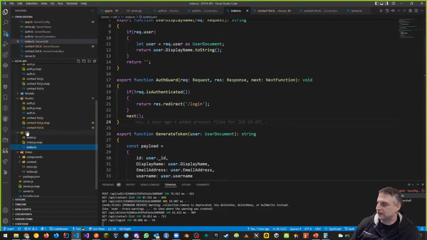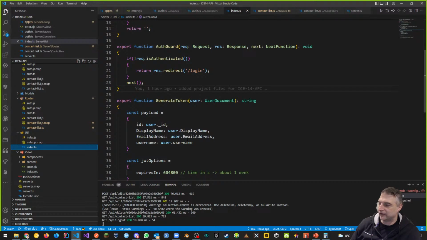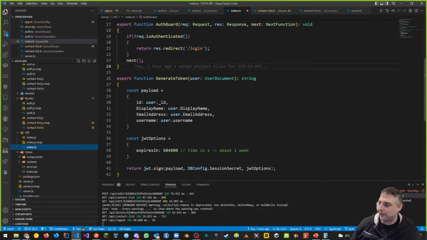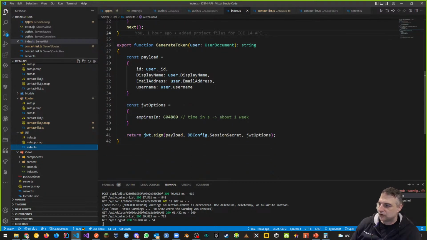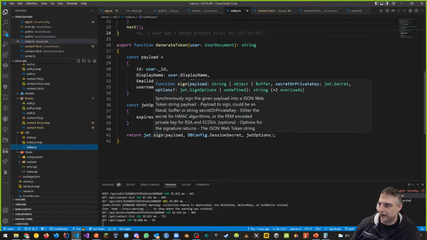In my util folder, in the index file, we can see what happens when we generate a token. We have our payload, and we have this thing called JWT options, which is expiresIn, giving a time in seconds, which works out to be about a week. JWT sign, it says, synchronously signs the given payload into a JSON Web Token string.